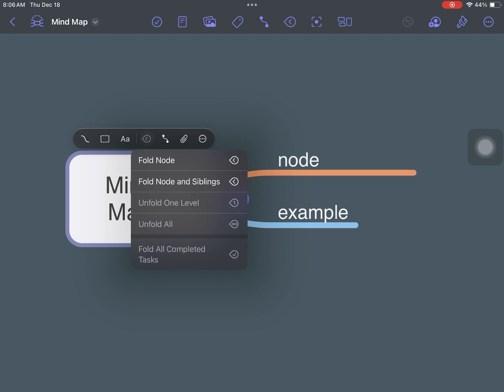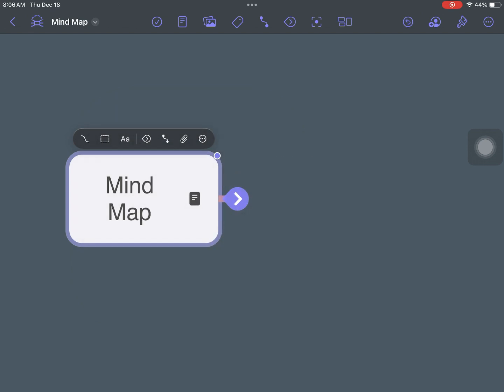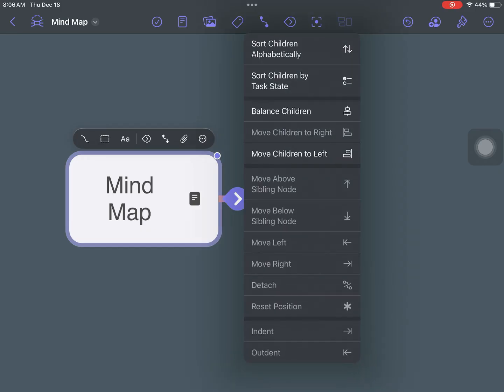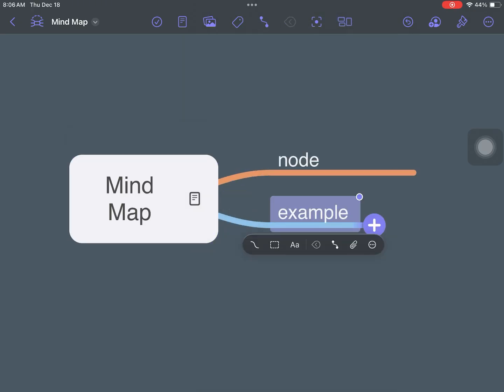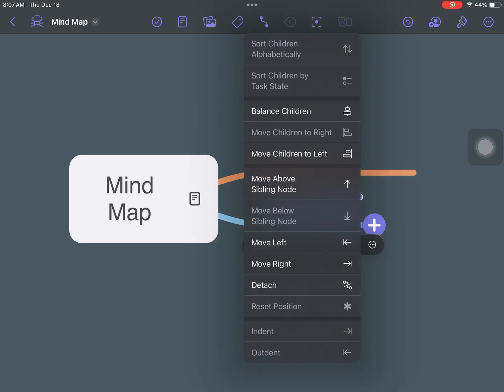Instantly, the branch closes. All the child nodes under that parent are folded away, and your canvas becomes cleaner. You'll usually see a subtle indicator showing the branch can be expanded again later, letting you know everything is still there, just tucked out of sight. This simple tap and collapse action is perfect when you're presenting ideas, reviewing priorities, or focusing on one section at a time. Collapsing does not remove or hide content permanently. It only changes the view.